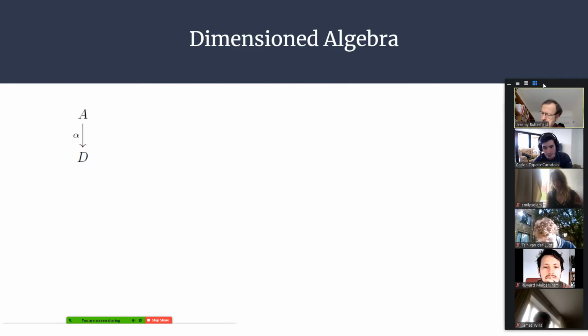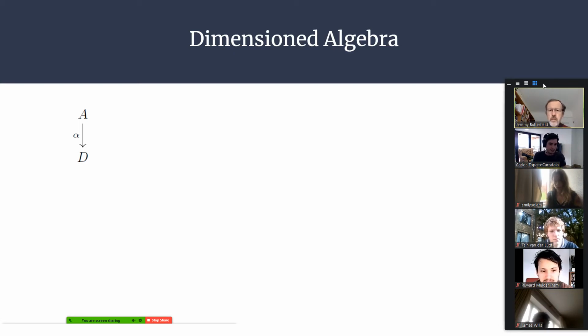So the choice of what a dimension set is going to be. I'm basically going to take mathematical sets and I'm going to take a dimension version of them. So I'm going to throw dimensions on top, and that just means I'm going to type them, right? I'm just going to put labels on each of the elements of the set. So I'm going to describe that with a surjection between sets. A set is going to be the main set, and the D set is the dimension set, and alpha is just a surjection. So it's basically the label, right?